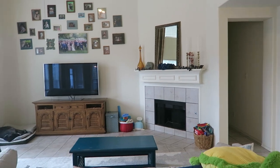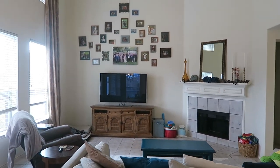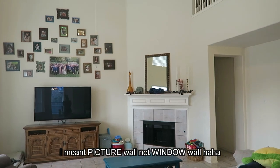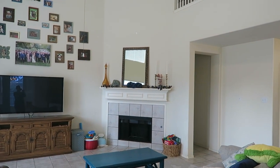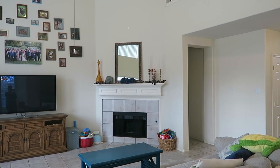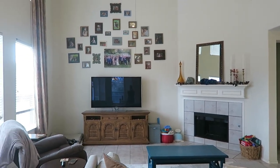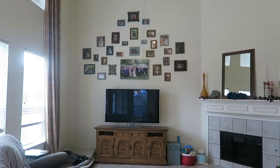All right, you guys, so this is what the den looks like, all decorated with the window wall and then the mantle. I do have another mirror. It's a freestanding mirror, so it's 6 feet tall, that when my husband gets home, I'm going to try and put it in that spot instead of that 3 foot mirror and see if I like it. And if I do, I'll put a video of it at the end here, but I don't know, we're gonna see. It's way too heavy for me to lift, so we'll see if we like it.